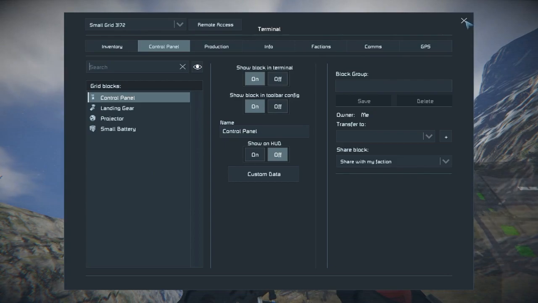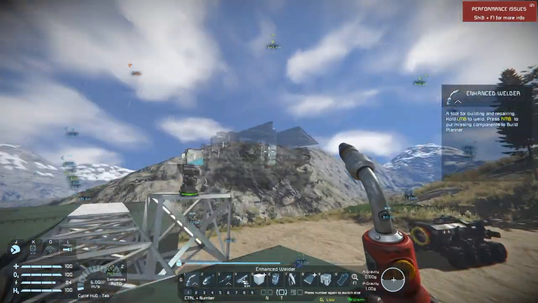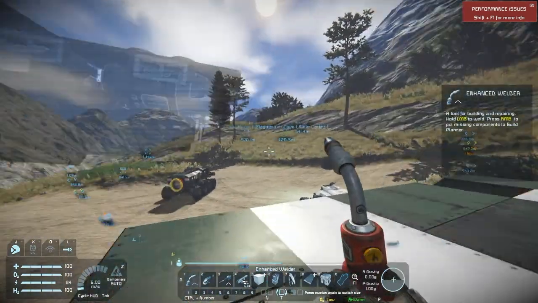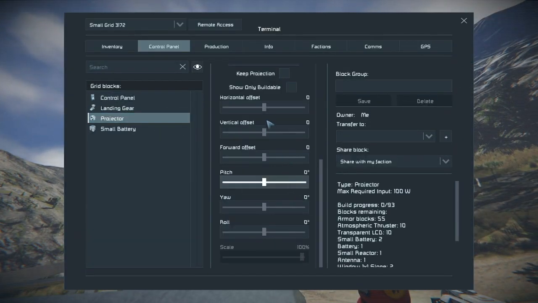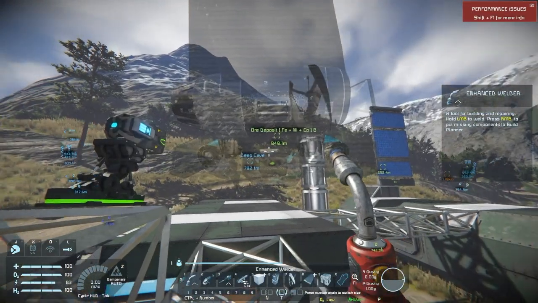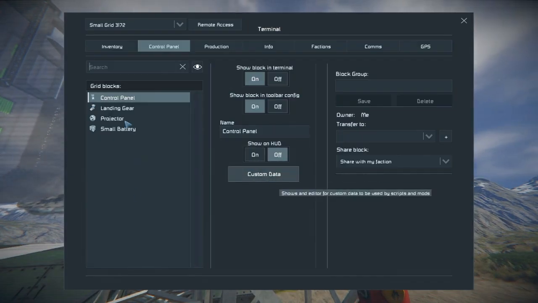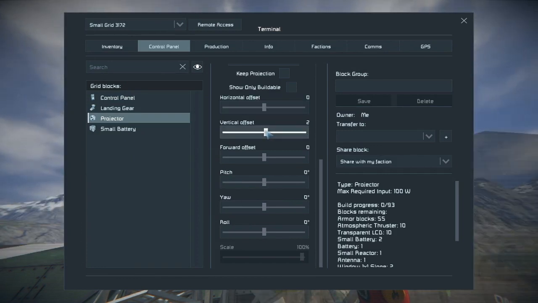okay, so that's there. Now if I click out of this, you can see the block. Now what we need to do is we need to get it flipped and oriented toward what we want it to be used for. And the way to do that is to go down here under the projector controls and play with the pitch, yaw, roll, horizontal, vertical, and forward, backward offsets. And we just kind of tweak this until we get it positioned right next to one of the blocks that we have connected to our projector.